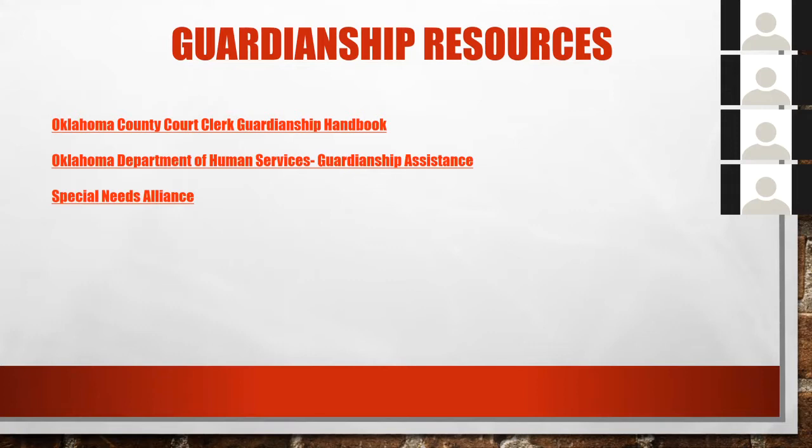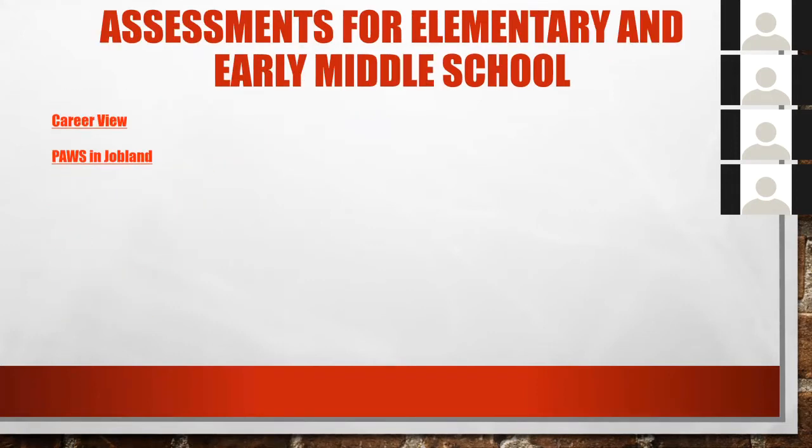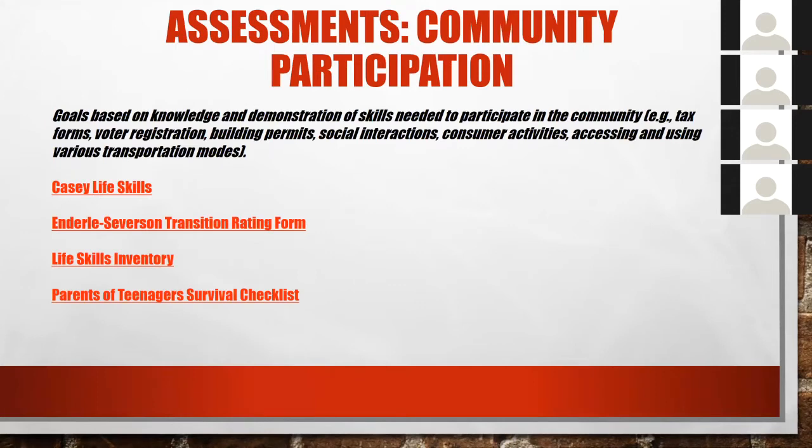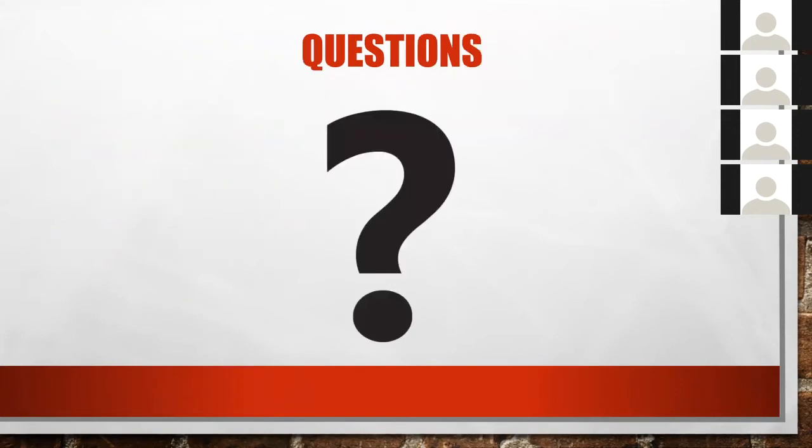Okay, the next question is, how close to graduation should the summary of performance be included? We don't have an Oklahoma policy that answers this. I know in the past, I believe the guidance that the Zarrow Center was giving was around 30 days prior to graduation. But depending on your school schedule and grades and all of that, I'm going to leave that up to district decision. So I would just have you talk to your special education directors. And the most important thing is that it is done.